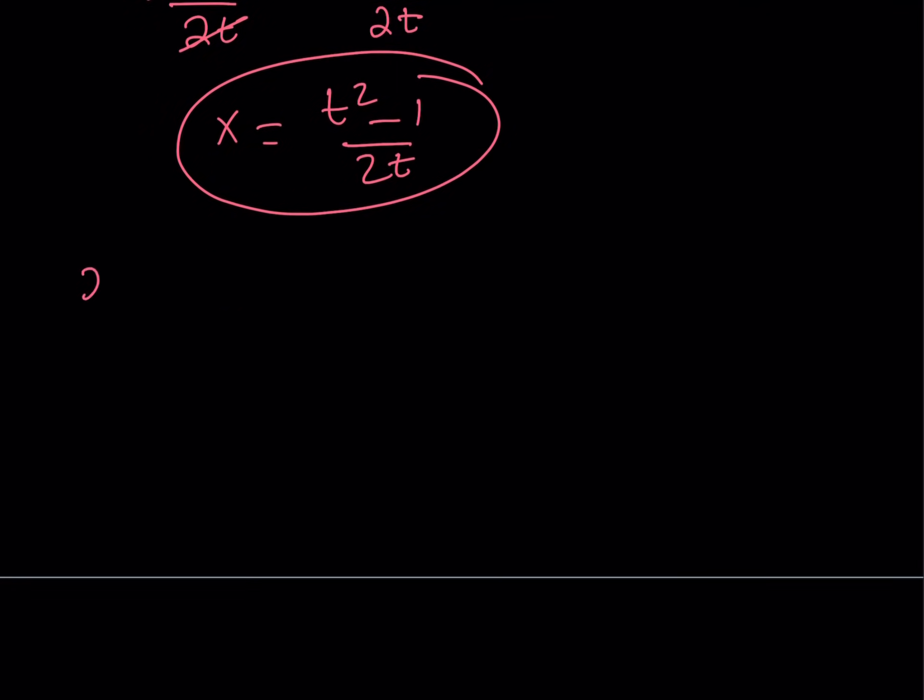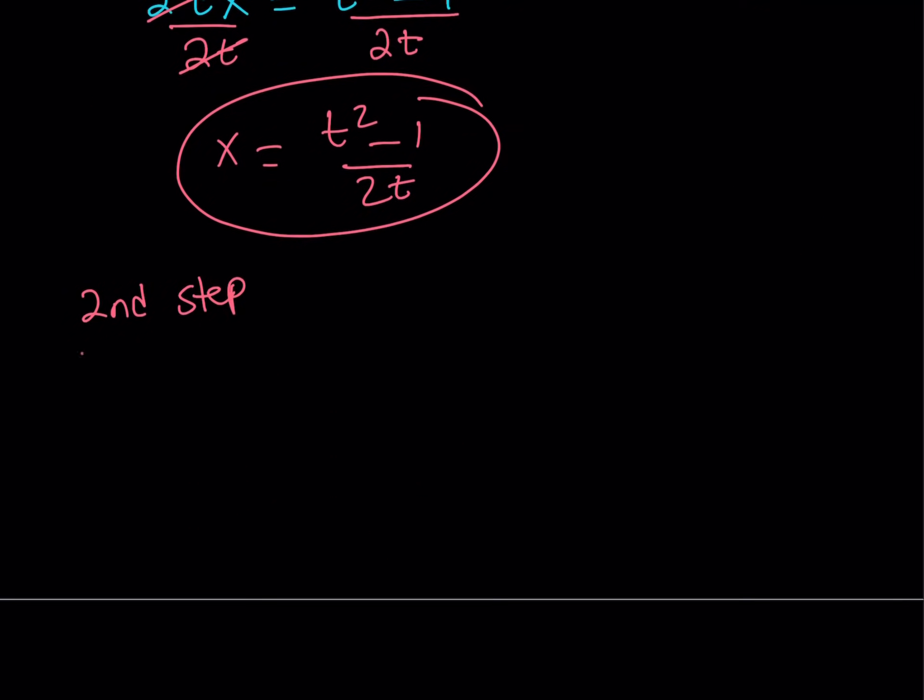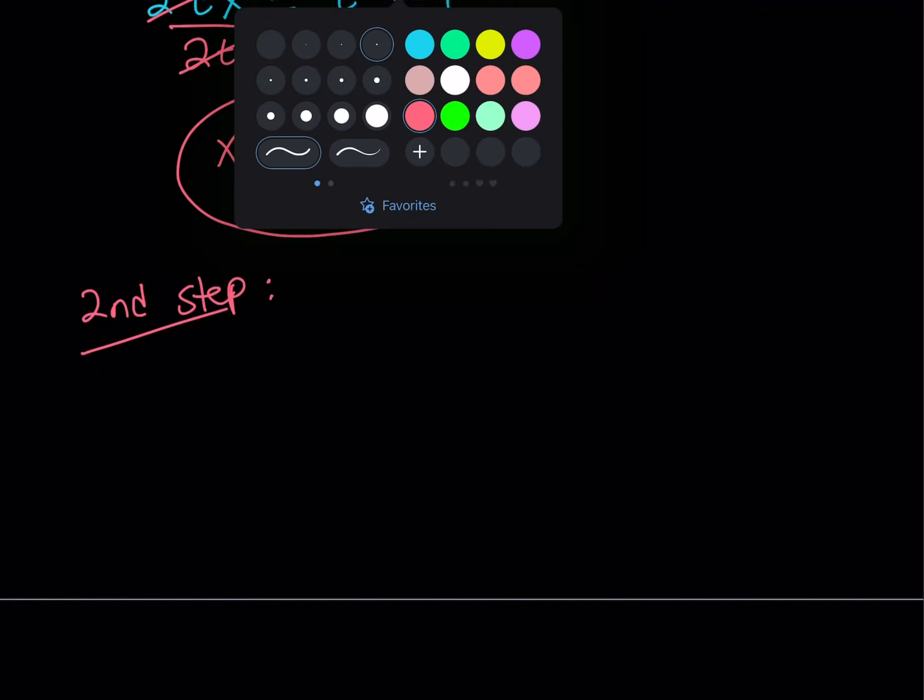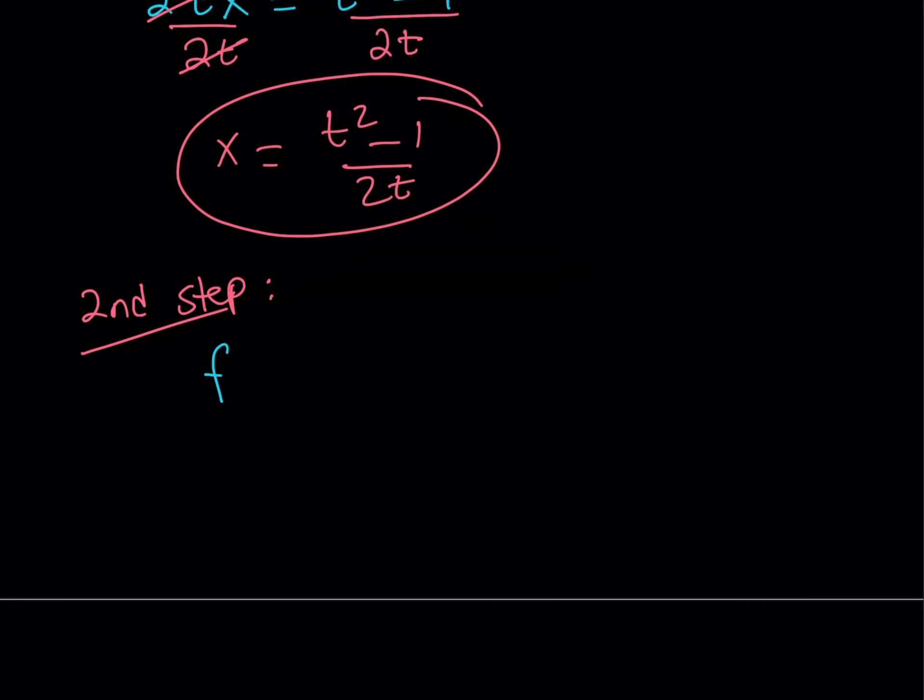Now, my second step involves substitution. Of course, the first step was also substitution. But if you go back to the first step, you notice that we named the whole thing t, and then we solved for x. Now, the second step, basically, is substituting this expression on the right-hand side. But let's go ahead and remember first what our original expression looked like, right? Our original expression looked like the following. f of x plus the square root of x squared plus 1. And that equals x over x plus 1. Okay. Now, what am I going to do?